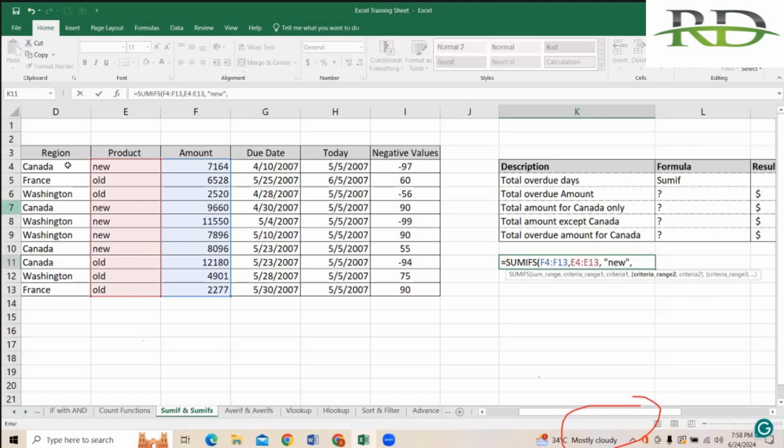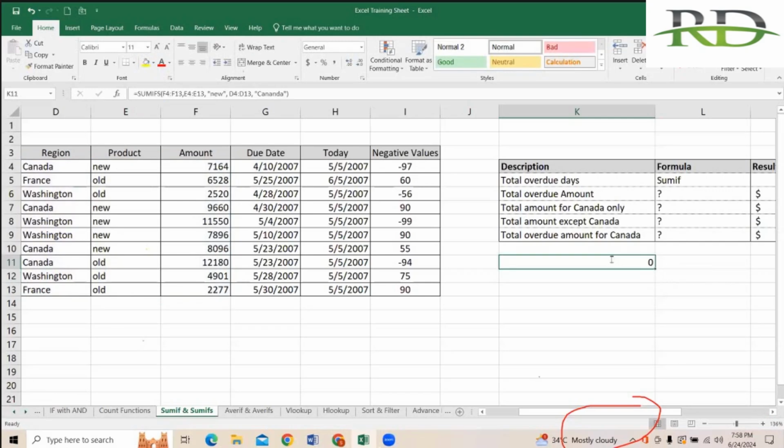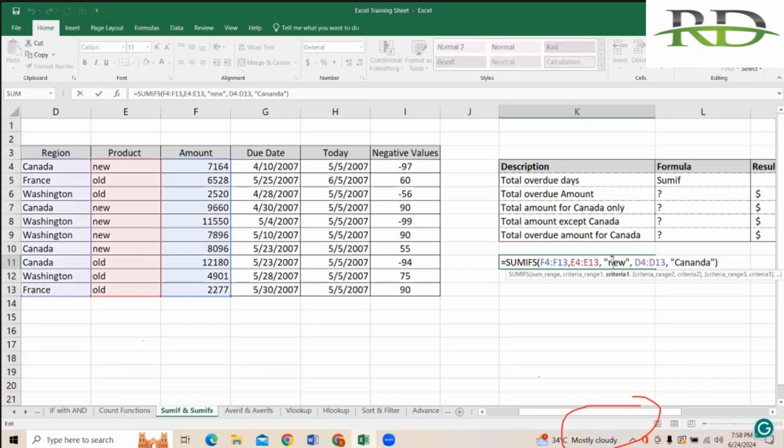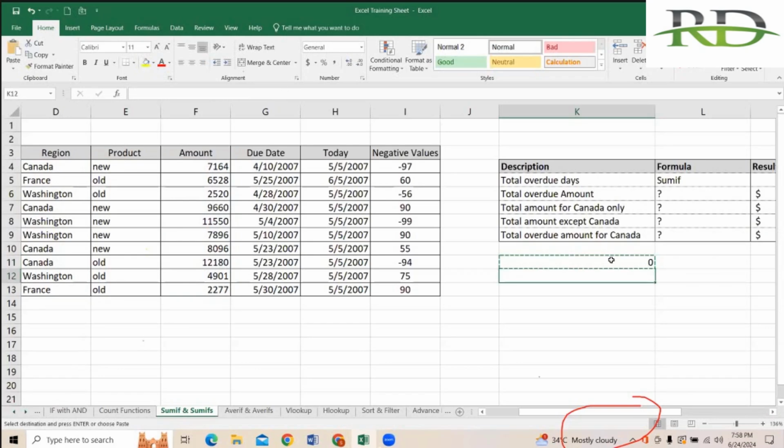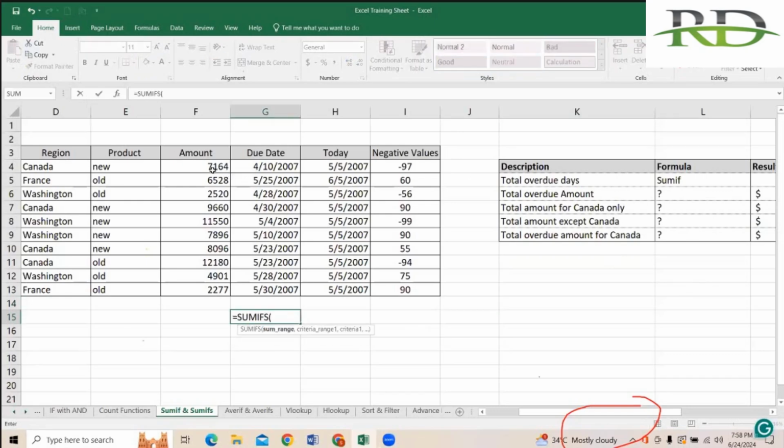Our second criteria range is the region, for Canada only. Let us calculate here. The sum range is our amount. Our first criteria is New.